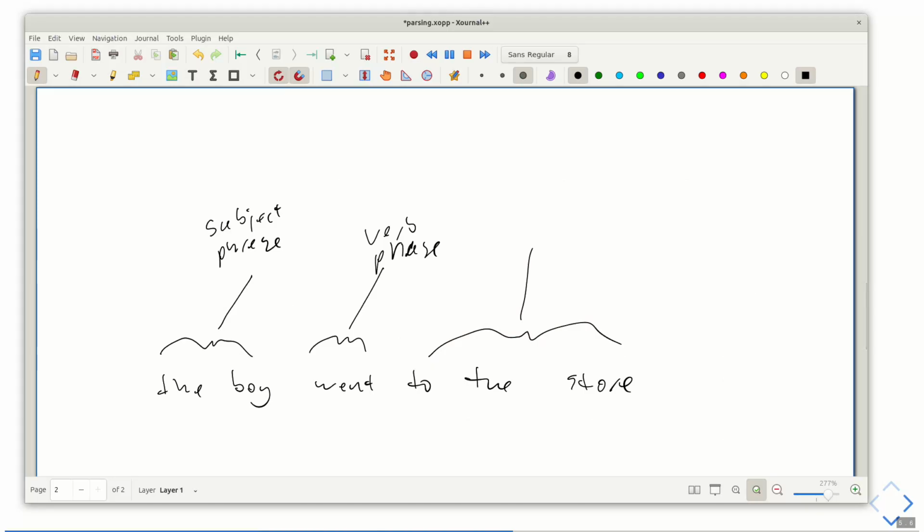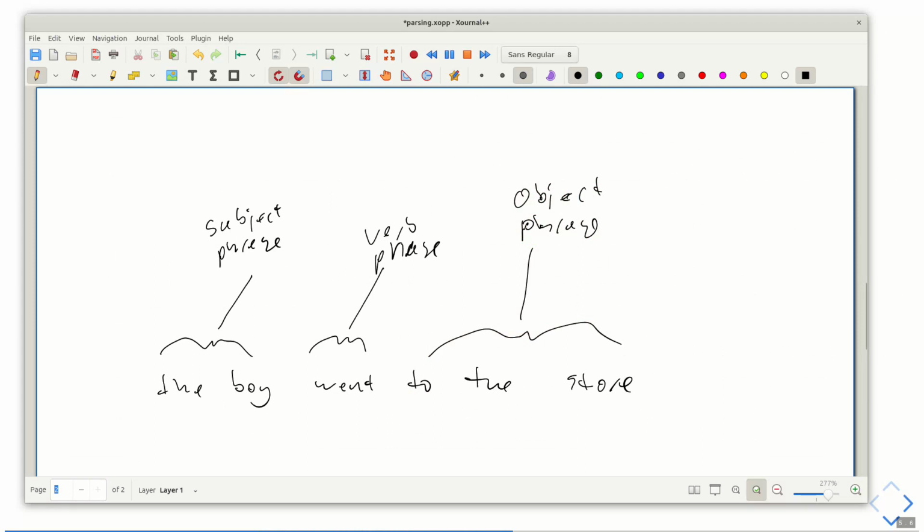What kind of object is this? Direct or indirect? It's really a shame that nobody learns grammar anymore. Who says indirect object? Who says direct object? It's indirect, because there's a preposition saying to the store. Who says indirect? Nobody? Okay. I'm pretty sure it's the indirect object. So if you said the boy went to the store, that would be a direct object, I think. I don't know. Okay, well, how about a different one? The boy ate at the store. Is the store indirect or direct? Indirect. What if the boy ate lunch at the store? Direct. Lunch is direct, at the store is indirect. So I think it's indirect.